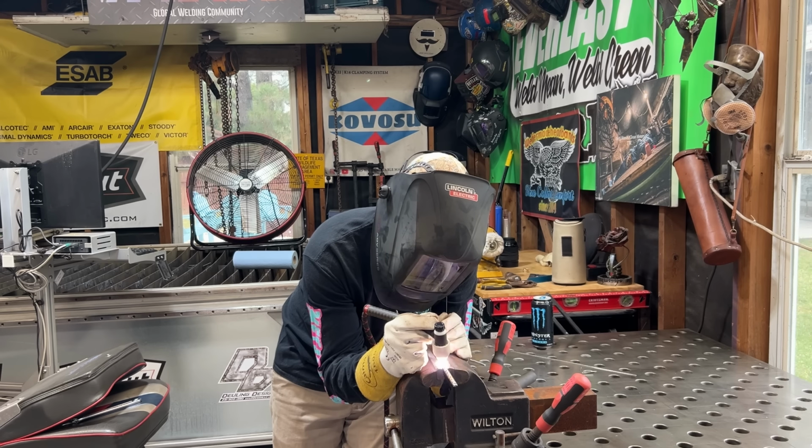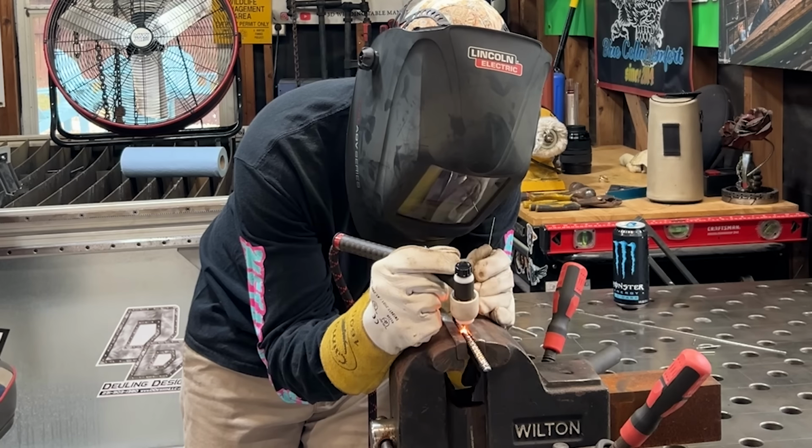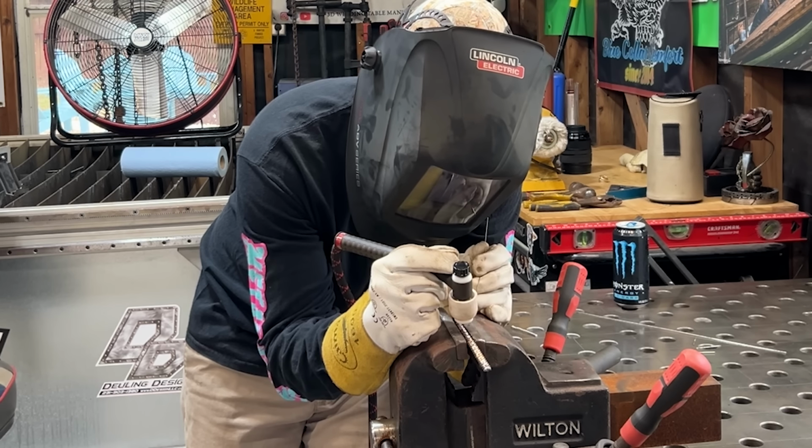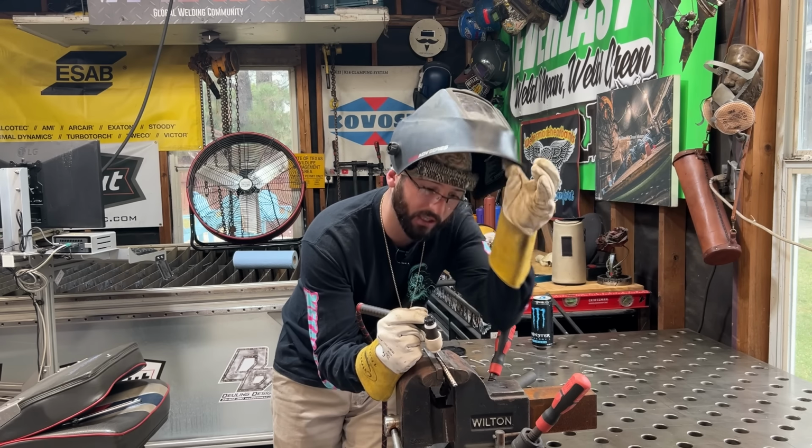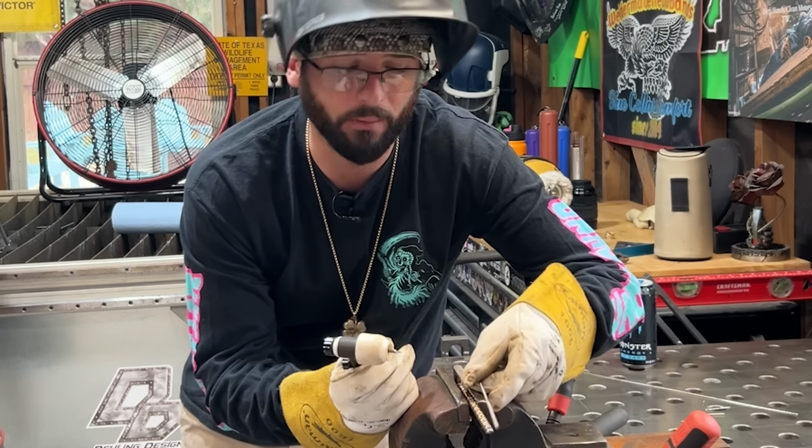And again, we're just putting this little tack on in between these two inconel twists, giving more heat with that foot pedal until I see that tack sink, and then I'm off of it immediately, because I don't want that tack to burn through. Now this isn't as big of a deal compared to this little 16th that we're going to put onto it next.